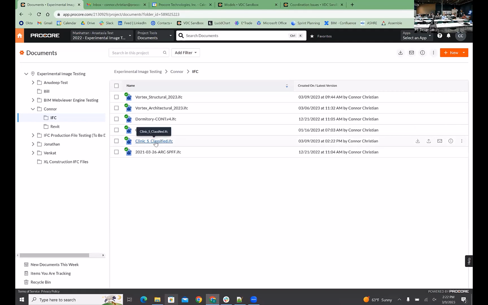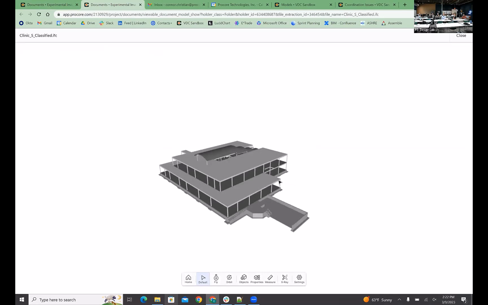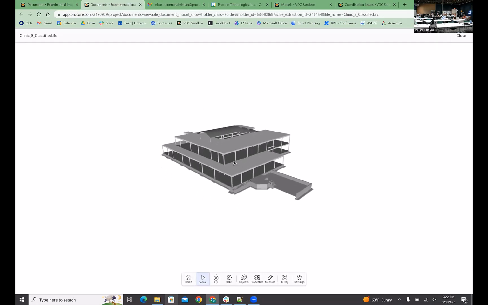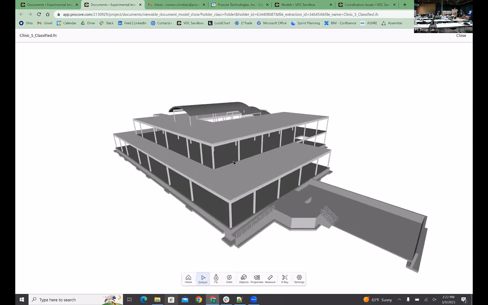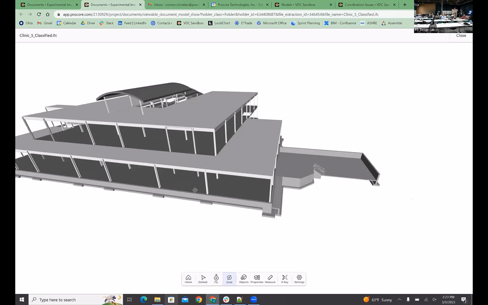We can now click on that file, and it opens up in what we call a simplified viewer. Our models tool has some more bells and whistles, but for the average user who just wants to throw a file up there and look at it, this gives us the ability to do so.